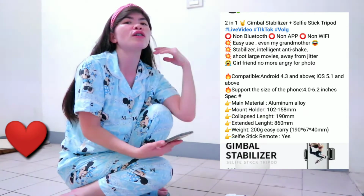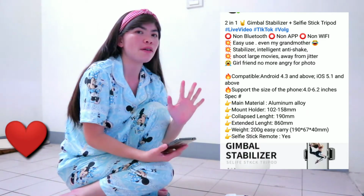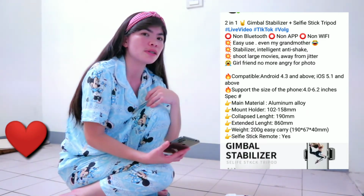So that's all based on my research, basically. So it's very good quality. So it's worth it, though it's a marrow mine, it's worth it.